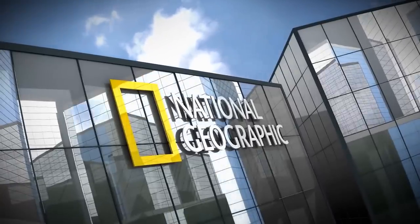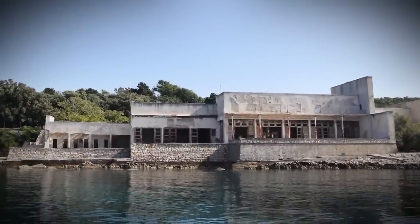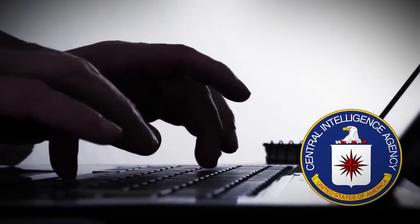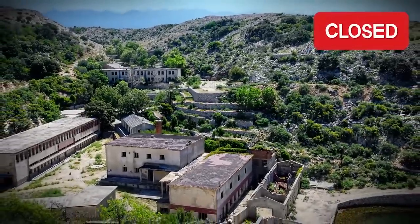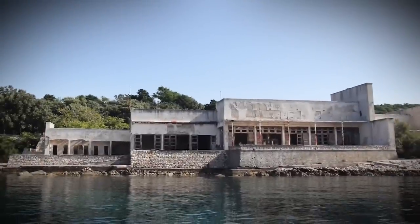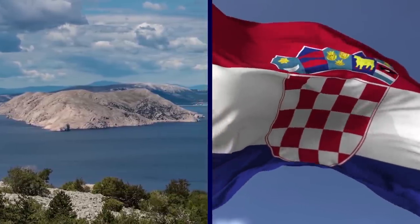According to National Geographic, the prison was active mostly between 1948 and 1955. By the beginning of 1956, over 15,000 people had been sent to the prison island and at least 600 had been killed or simply allowed to die. The CIA described Goli Otok as Devil's Island. It didn't close its doors until the 1980s when the Iron Curtain crumbled and Eastern Europe reunited with the rest of the world. The walls of the prison are still present, with the island completely deserted and largely ignored by Croatia because of its brutal past.